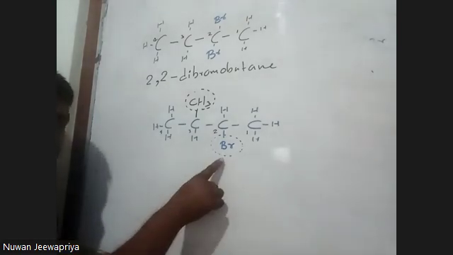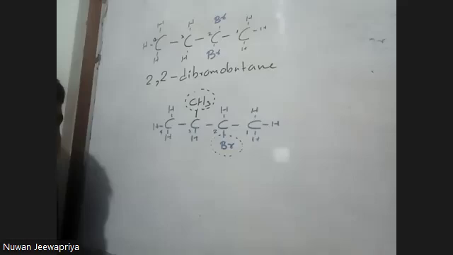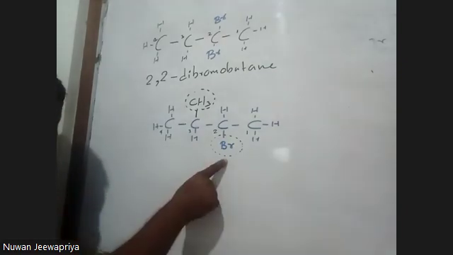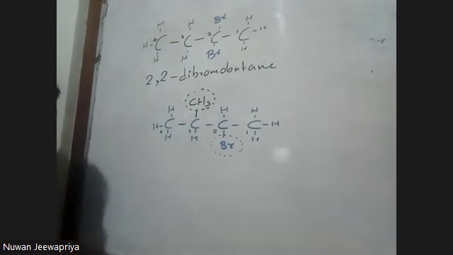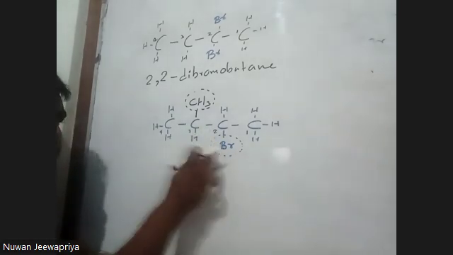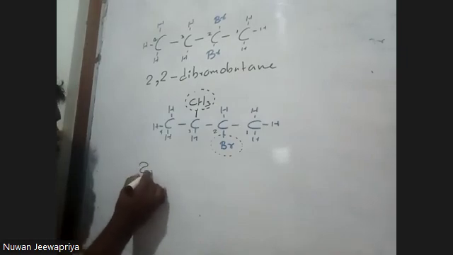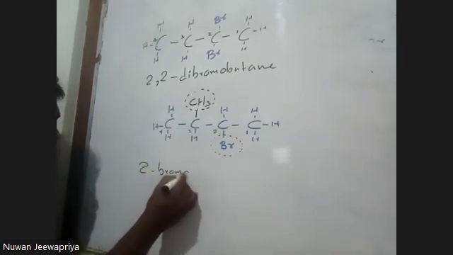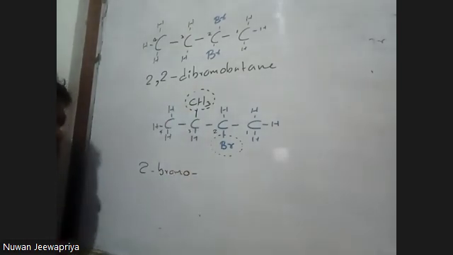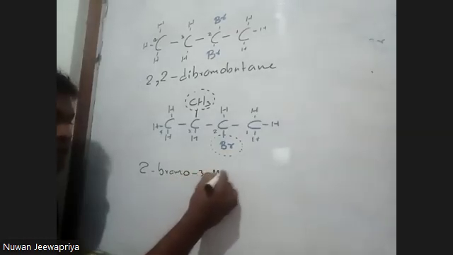Bromine starts with the letter B, very early in the alphabetical order. So we give the priority to that side. Because this is methyl, M, and this is bromo, B. The letter B comes first in the alphabet. So that is another reason why we give the priority to that side. So the second carbon has bromine. How do we say that? 2-bromo. The third carbon has CH3, or methyl. How do we say that? 3-methyl.